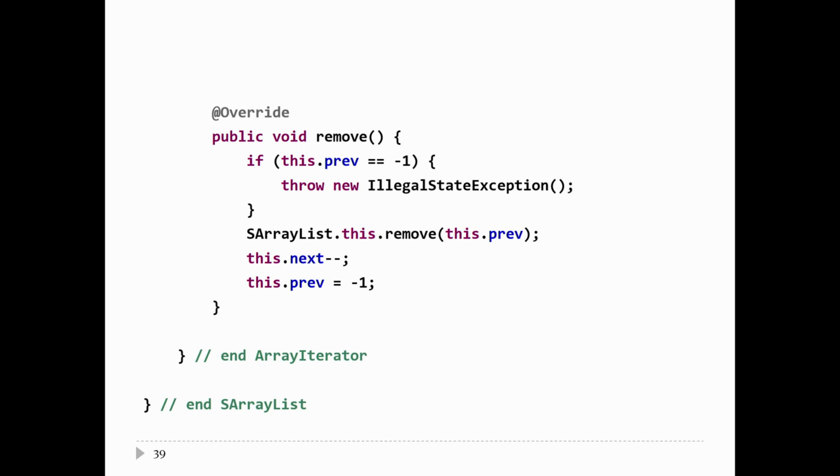So that wraps up our discussion of an array-based list. Implementing a full-blown array-based list on the exam is not a fair question. It's beyond the scope of what you'd be asked for on the exam. However, would you be asked to implement an array-based collection of some kind? The answer is yes, that is a reasonable thing to ask you. The scope of the question has to be reasonable for an exam. Implementing the full list is not reasonable. Similarly, implementing the iterator for the exam is probably unreasonable as well, so I'm not going to ask you to implement an iterator either. You should understand what an iterator is, though, and what it can do.